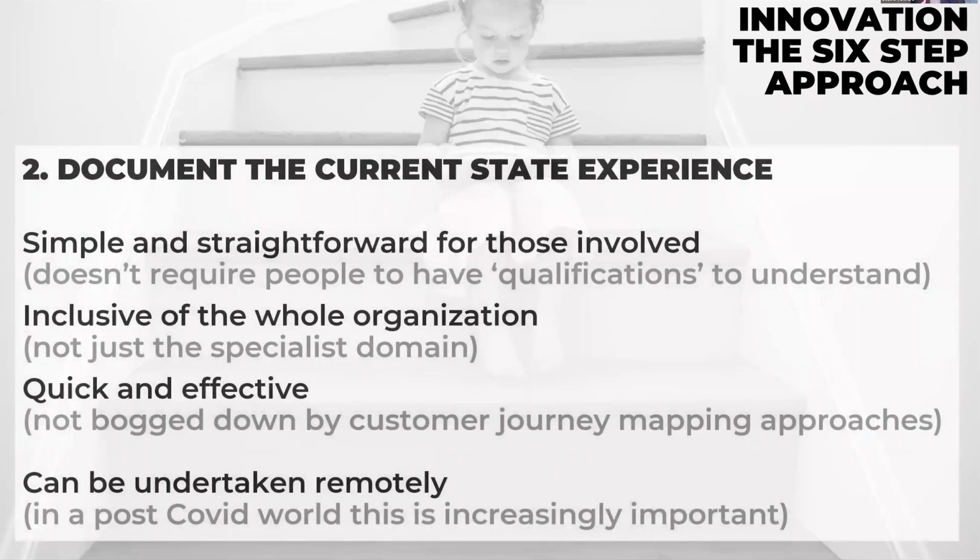So if we're thinking about documenting the current state, that's pretty straightforward because it involves the people in the organization. It may involve your partners who are also responsible for delivering customer success. It's quick and effective. All people need to do is get this concept of the moment of truth, and then they can do it. So how many interactions do we have going on in this process versus this process? It can be run remotely as well. And as we've found in the world over the last year or two, that's particularly useful where we've got distributed teams who need to collaborate to make things better. So it works really well in those environments as well.